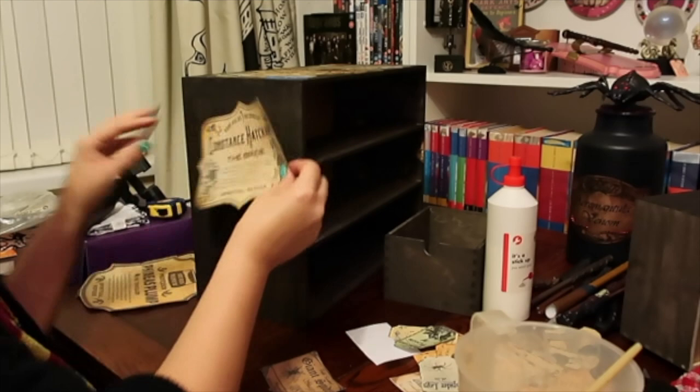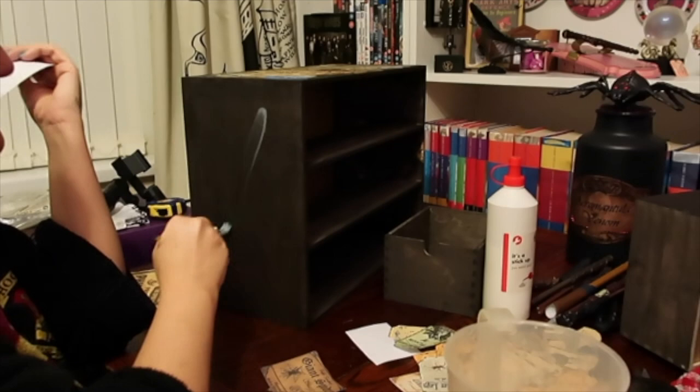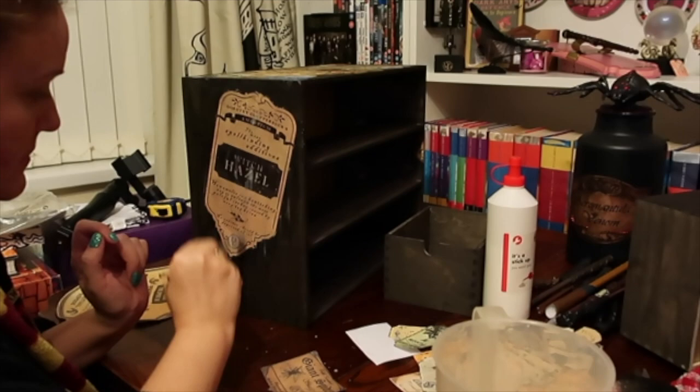But as you can see, I'm going through trying to see which label is the best one, because I did have a lot of labels to choose from. They haven't been thrown away. Obviously, I haven't wasted them. They're still very much in my drawers in case I need them at a later date. I love creating things, so I might make more of these later on. But again, I've already checked which labels I want.